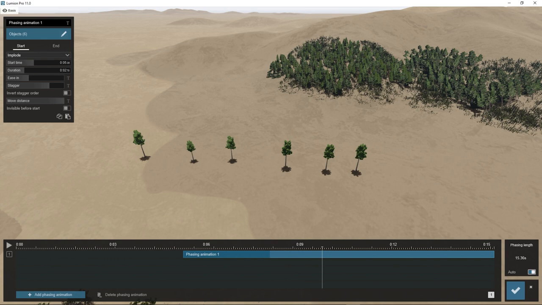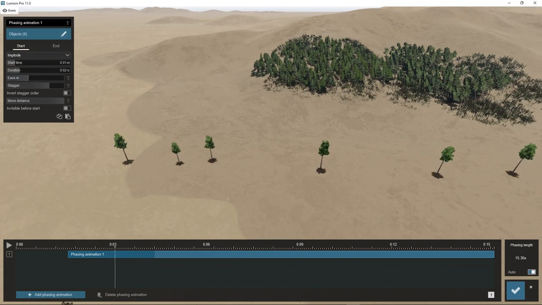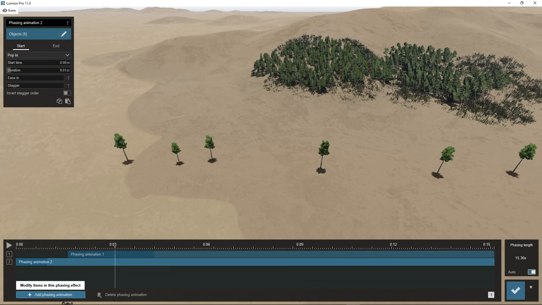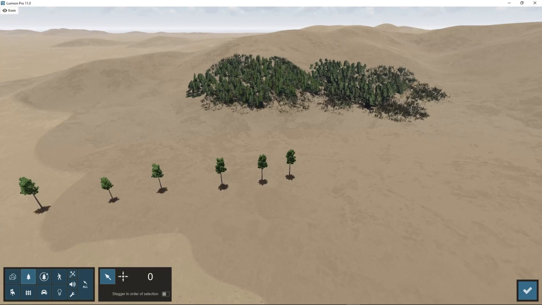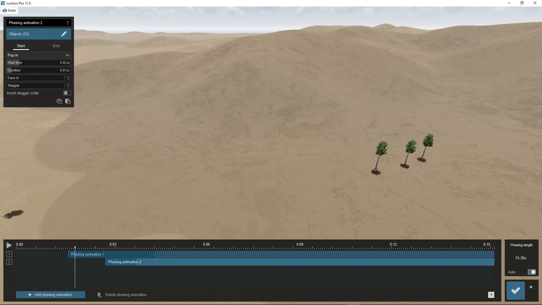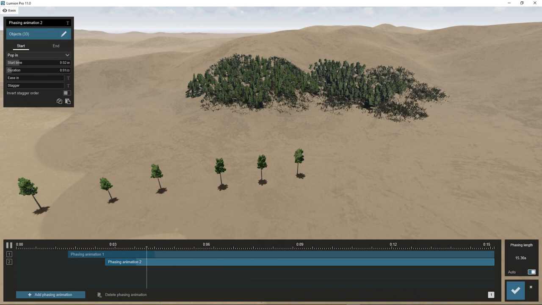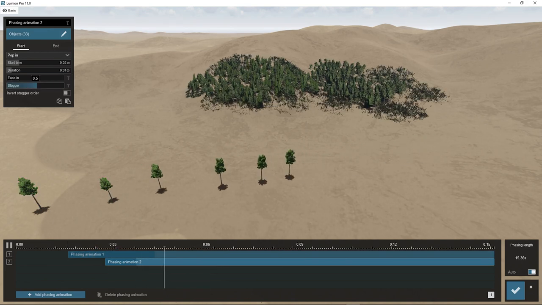Alright, so we'll do one last little thing here. And I'll probably leave it to the more advanced animation to really get more into this. You get the idea, the real basic concept of it. I'm going to add another phasing group. And in this one, I'm going to add all these kind of trees back here. I'm not going to worry about selection order. And right now, with no stagger, they just all come at the same time. If I do like a half stagger, you'll start to see some come in, or a full stagger.